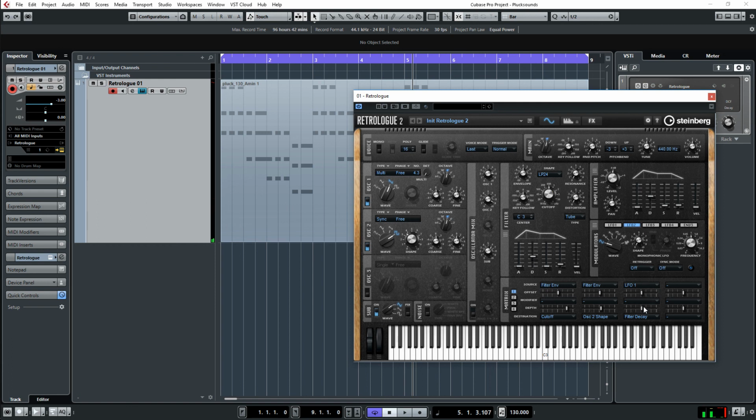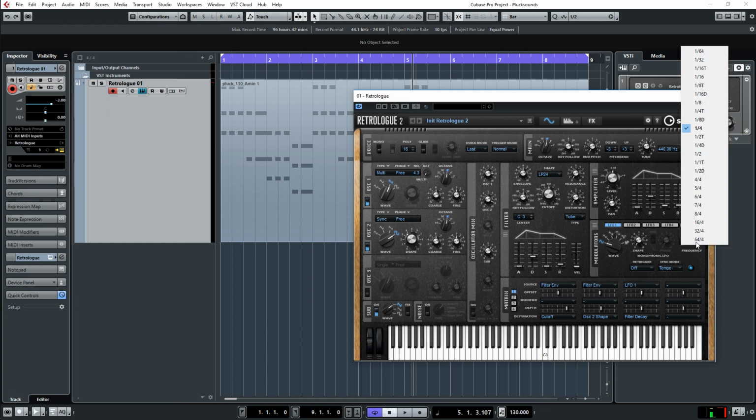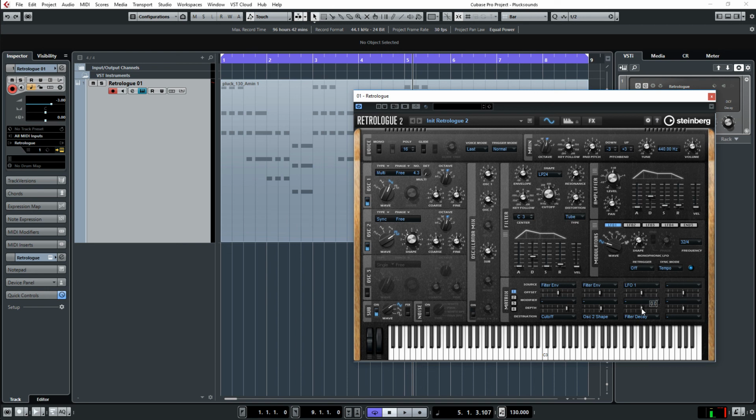Let's try that with the LFO here. Let's go first to the LFO1 here and sync it, sync mode, to the tempo. And make it very slow. 32 quarter notes, this is 8 bars. And let's listen to this. So you can hear how the filter is opening very slow, a little bit more during the whole bar.